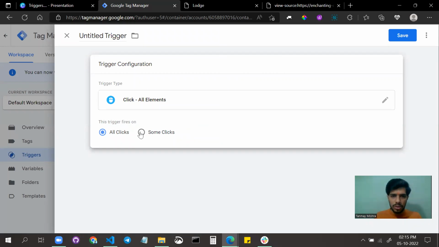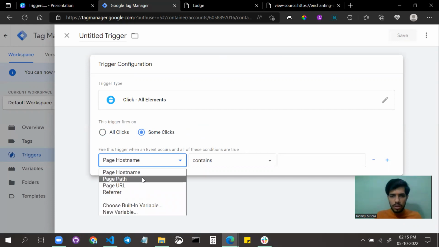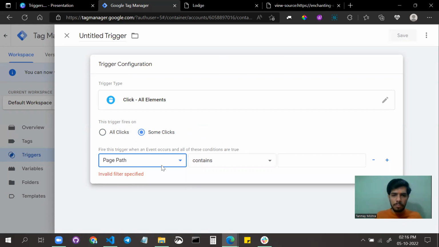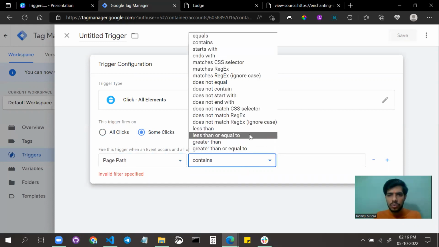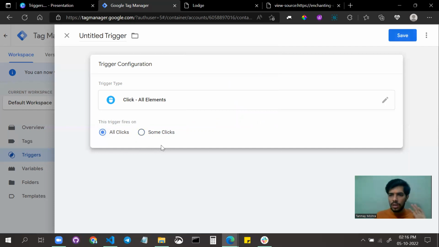But as per your use case, there can be a condition where you only want to record certain clicks in a certain area, for example just the clicks that happen on the carousel of the main website. So you can always use these variables. There are some suggested variables. Suppose I choose the page path, then I can choose a corresponding value for this variable, what the variable is looking out for, and then it can be set up. Right now for demonstration, I'll be using all clicks, so whenever a user clicks anywhere on my entire page, it will be recorded in Google Tag Manager.